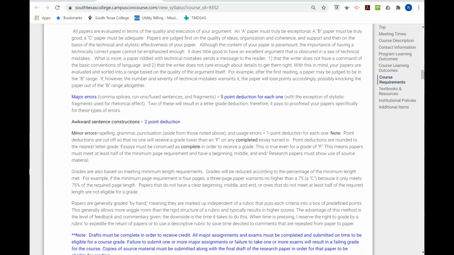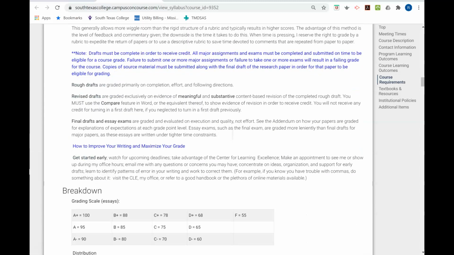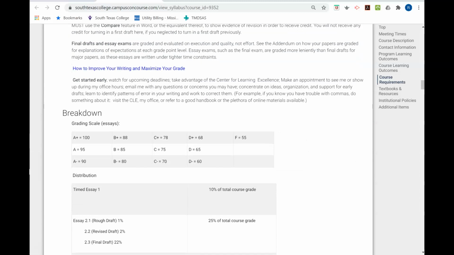Basically, I read them through once to look at the content, the organization, the execution, the big picture issues, if you will. And then I give it a second reading to go through and look for things like spelling, grammar, punctuation, documentation, style, and things like that. So everybody's papers get at least 2 readings.